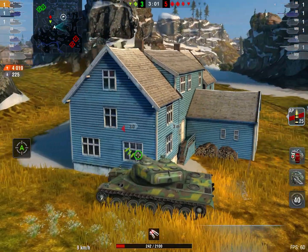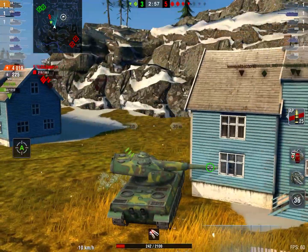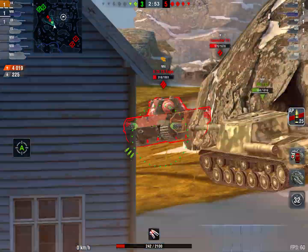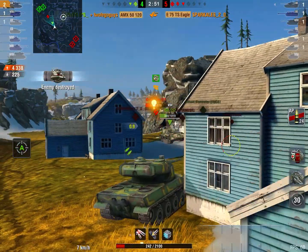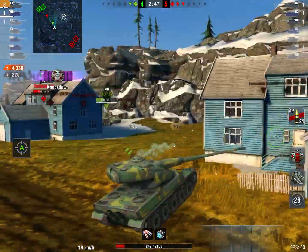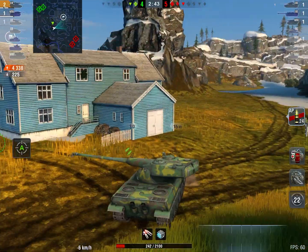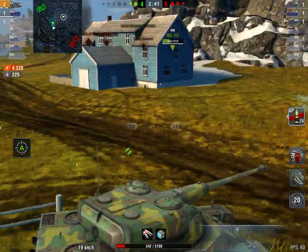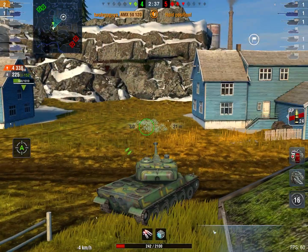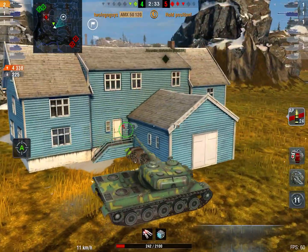If I'd been able to clear that E75, I would have been free to go up behind and clear all those guys over there. I mean, my clip here, I could clear, both these guys could be just instantly dead. I do get that E75, and then the T95 would be no worry, so that would be a win. We would have definitely won this game if that hadn't happened. As well, maybe if the email 2 had been of any use, we probably would have won as well. But unfortunately, that's just not how things went.